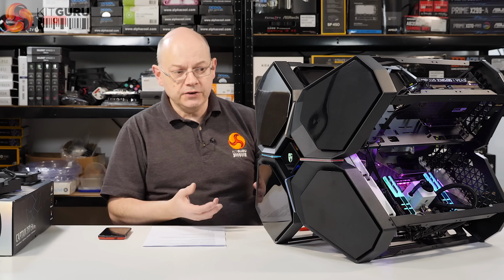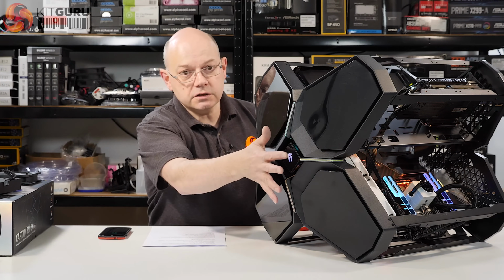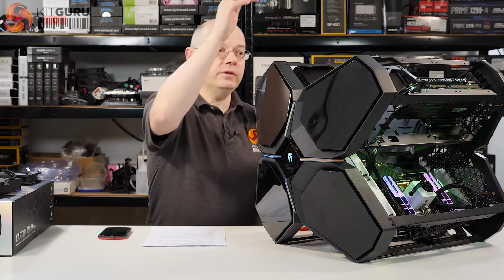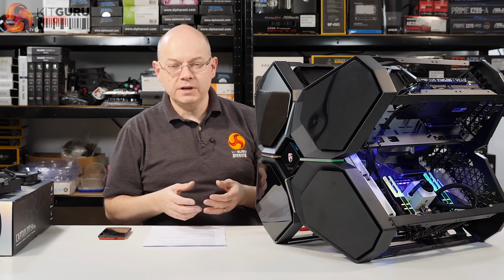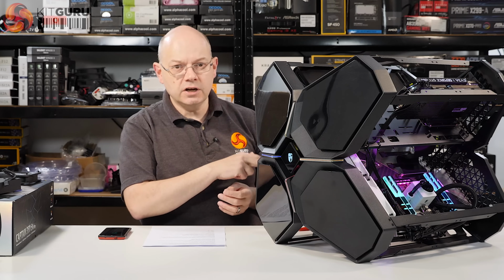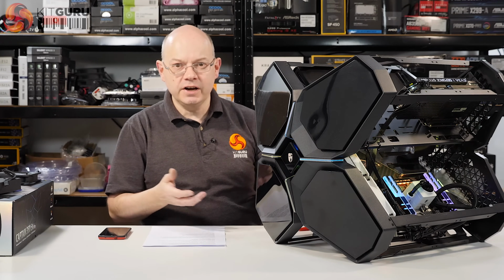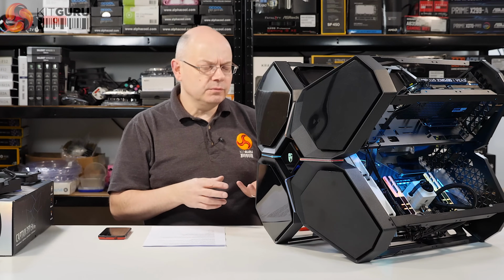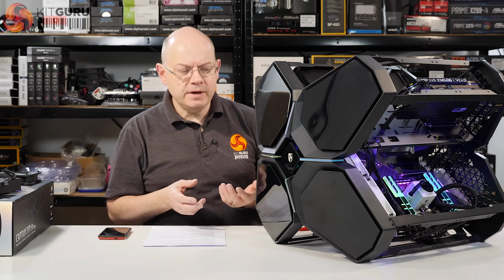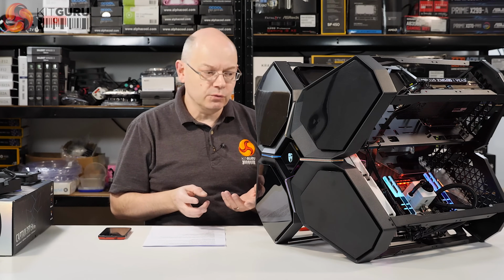It looks the part, but the amount of RGB that actually comes with the system is this, and only this. But without the other RGB, it would look quite peculiar. It absolutely needs illumination inside it. Those cabins with their tinted glass panels, if you haven't got lights inside, what the heck is the point? In terms of building a system that had a custom loop, that would be absolutely doable, again provided you stick to 120 units for your fans and your radiators.